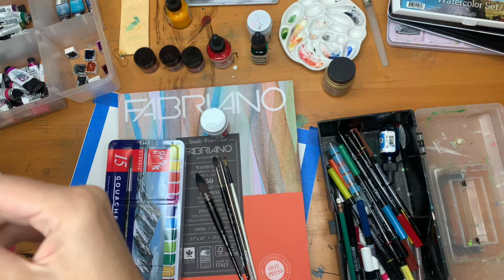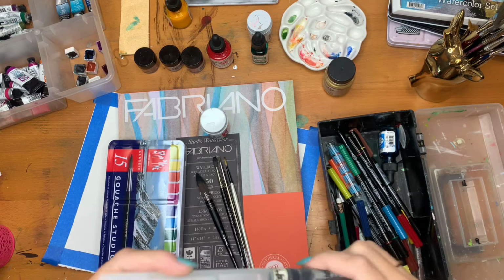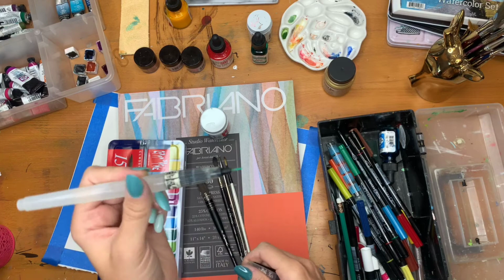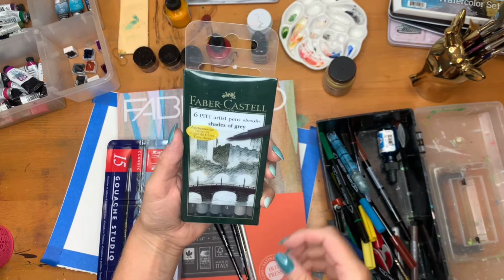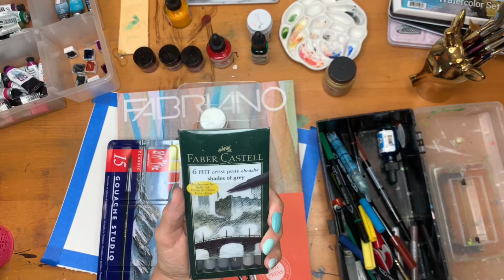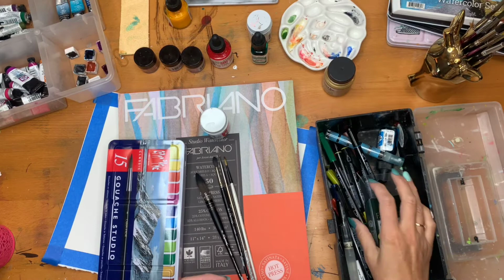And then I've got a lot of brushes in here that my grandma gave to me. She's an artist too. I really like these for water brushes. These are the Molotow brushes, and they're nice for detail. So any kind of water brush, that was good. What else do I have in here? I tend to use the Faber-Castell artist pens, brush pens, in the shades of gray. It's fun to add details to paintings, but often I actually take photos of my watercolor and just finish them on my iPad, so I don't always use those as much. It just depends on your style and what you like to do. So those are my favorite things.